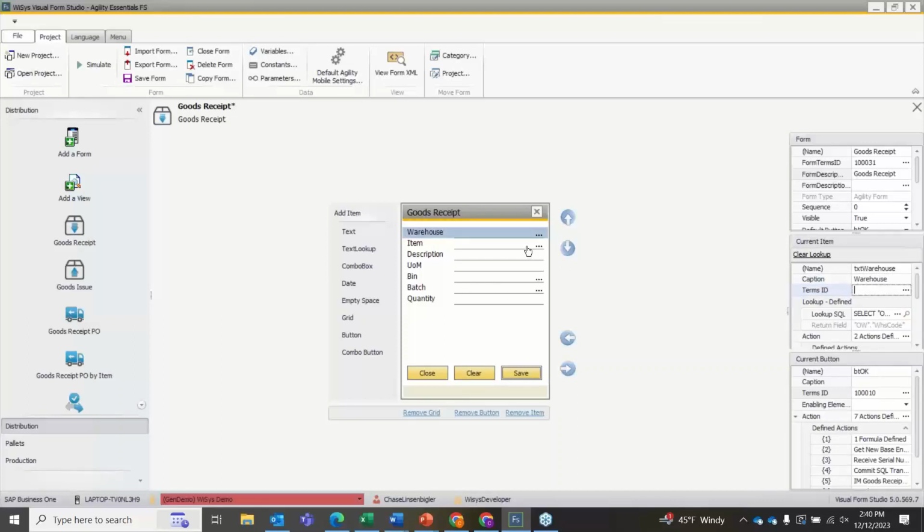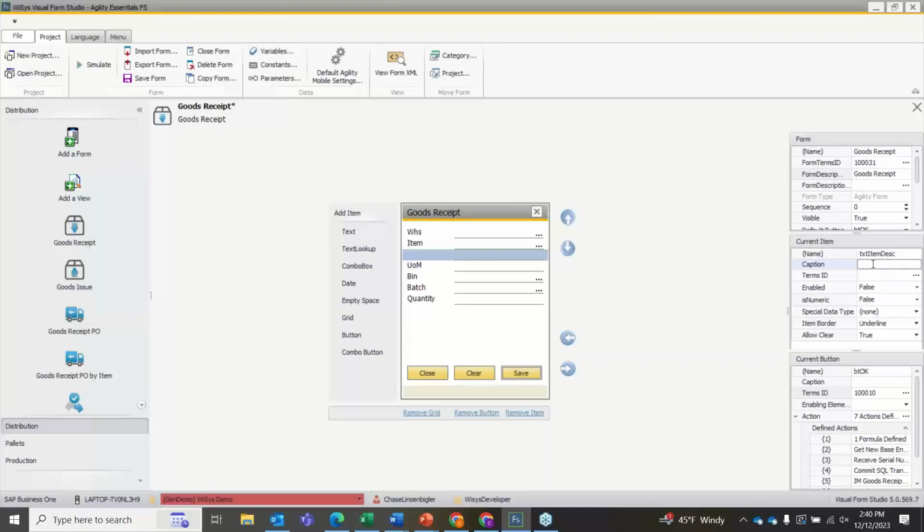Now, if I decided, okay, this looks fine, but I don't like these long words, so I want to change warehouse to be WHS. And maybe I want to change description to be just like DSC, right? I don't like the long words on the screen. I want to try and concatenate these a little bit. I can make those changes, right? Now this form looks the way I want it to look. I made very small changes to the user interface, just to make it shortened, right?